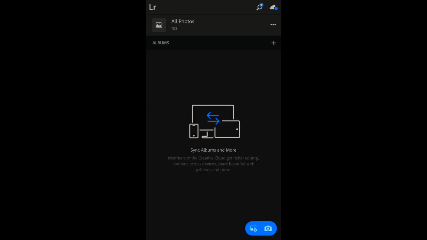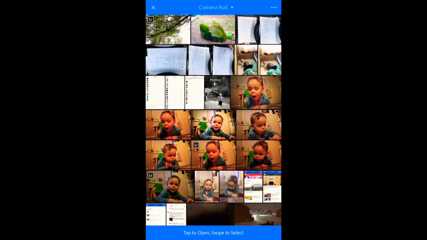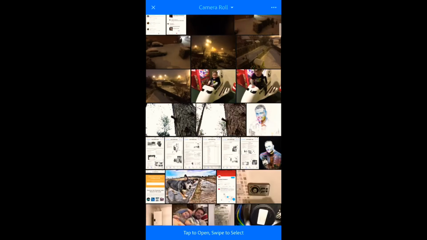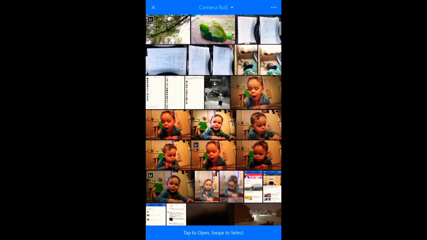So once Lightroom is open, we're going to press the little input image button at the bottom of the screen. You can press the little camera one, you'll take a snap straight away and edit it straight away, but there's no point in that. So there we go, we're going to edit. Let's have a look what we've got. Nothing major. Let's click on this one here, simple one. Okay, so you've got your main screen come up now, as you can see, right in front of you.